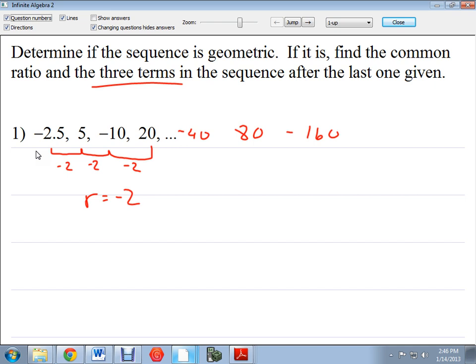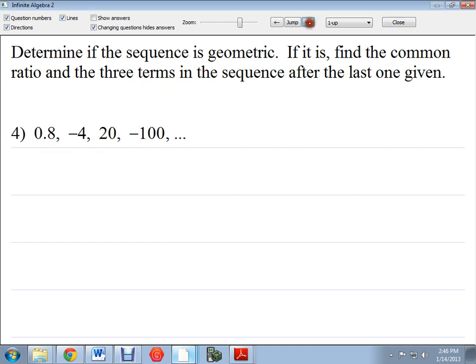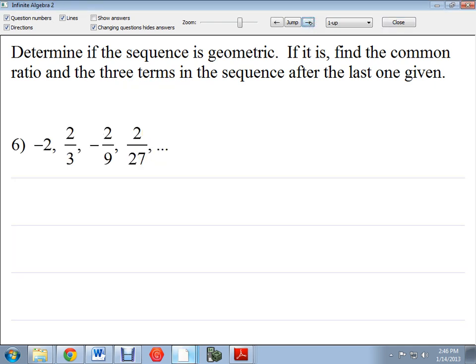That's the problem with geometric sequences. They do tend to get large very quickly. There is a formula for finding the nth term. Let me talk about real quick one that has fractions involved, like number 6 here. You can see here that if I multiply negative 2 times a positive 1/3, I would get a negative 2/3, but I'm going to multiply it by negative 2/3, and that'll cause it to change the sign to a positive 2/3. I will then multiply by 1/3 again, and a 1/3 again, and that will get me these numbers respectively.